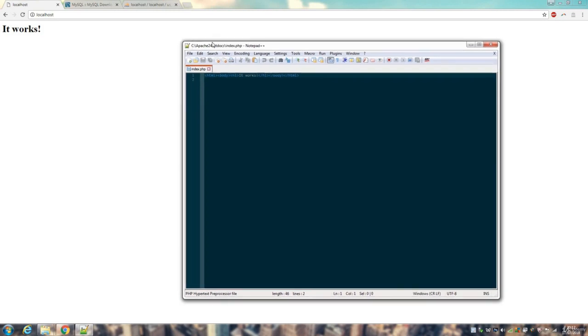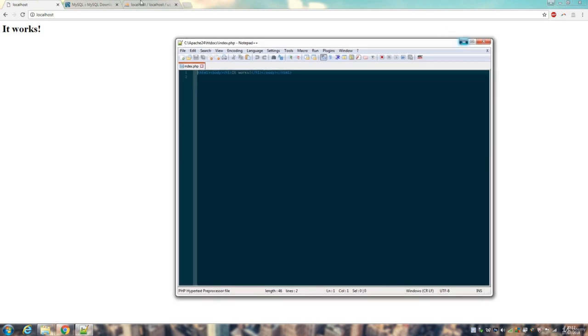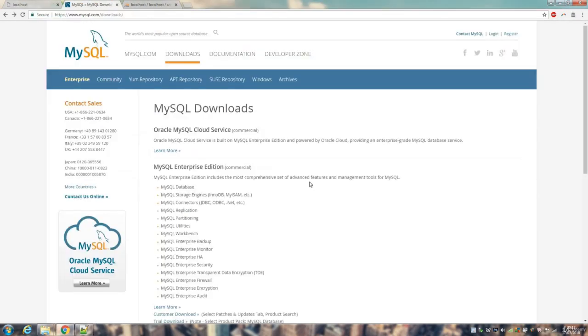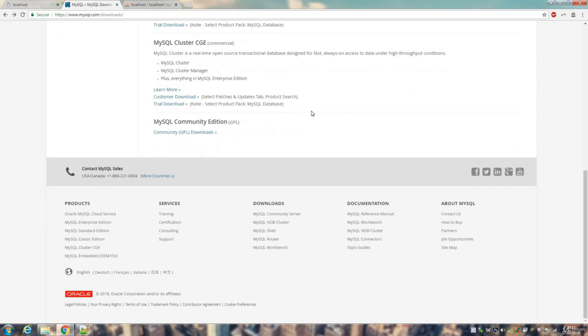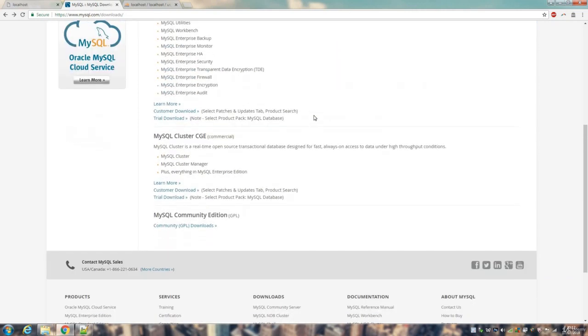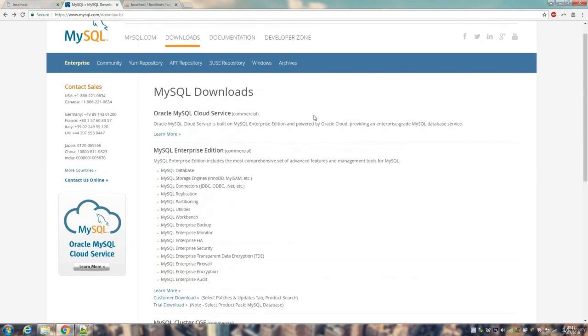So yeah, now you have pretty much every component of the equation to have a fully functional backend of the system. So I hope now you understand all of this. It could be quite complicated to get MySQL downloaded.